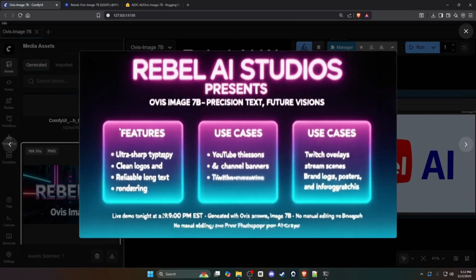Now, a majority of the top half of this text was good. Everything here is spelled correct up until you get to where this one hits. So you have a doubling of your text here, and then everything just gets very jumbled from here down. So you can tell that the model, after a certain amount of text tokens, I guess you would say, begins to struggle to generate proper text.